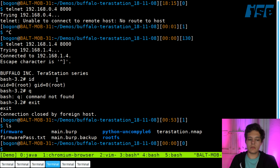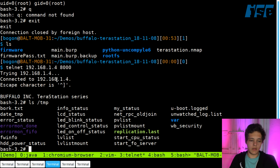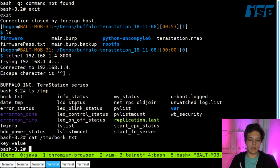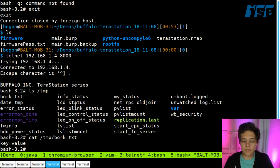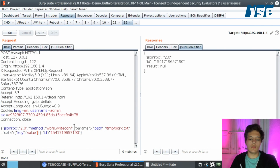So now that we have a shell, we can see if that file actually was generated. Fork.txt is in temp, and it does have key equals value. So that's neat, but what can we do with it? Well, what if we can write shell scripts? Try that. Shell script.